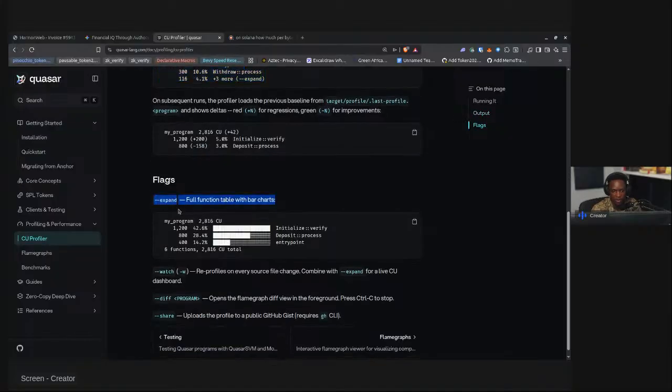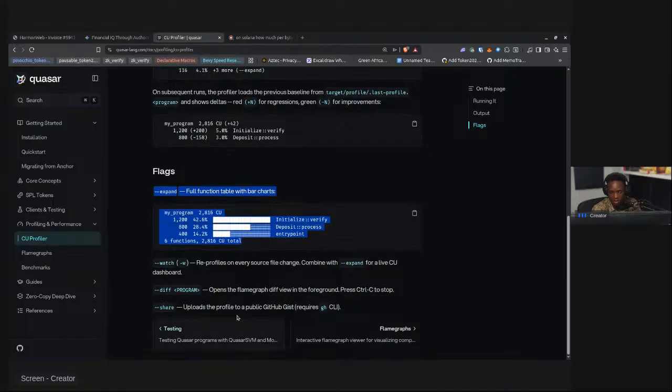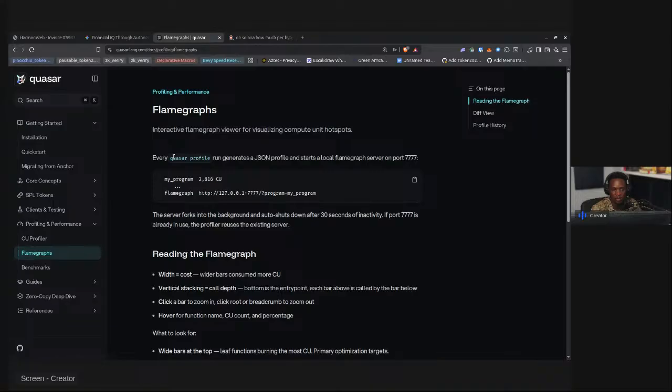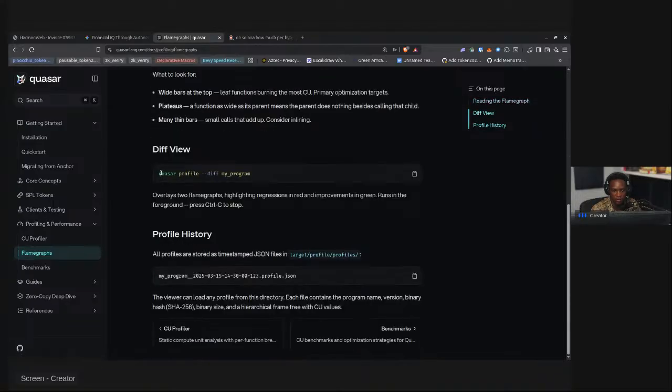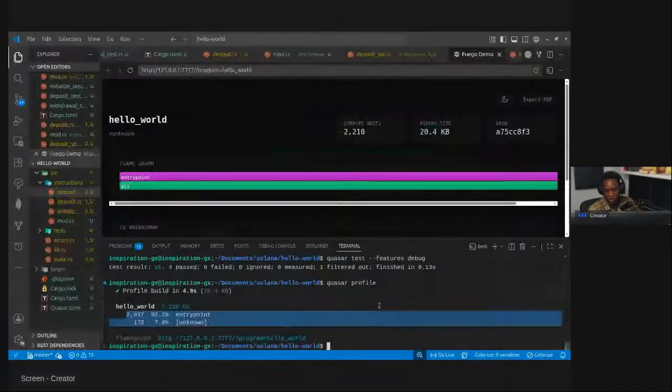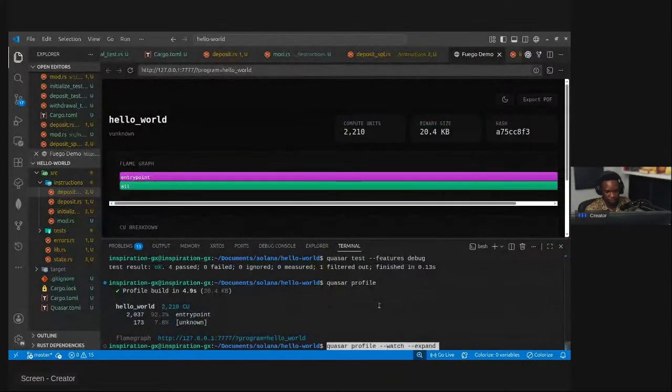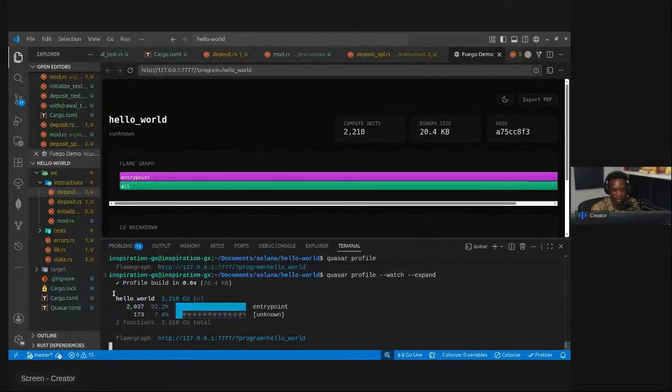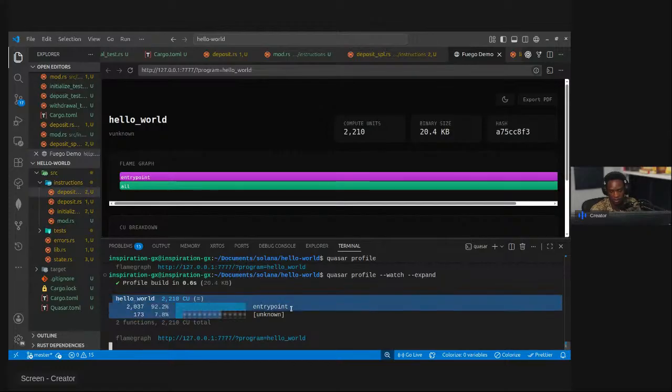Okay, if we use the expand flag, we should see something like this. Okay, let's do that. If I run Quasar profile, then watch and expand, it should show me everything. Yeah. So that's the graph that I showed in the terminal. This is it.